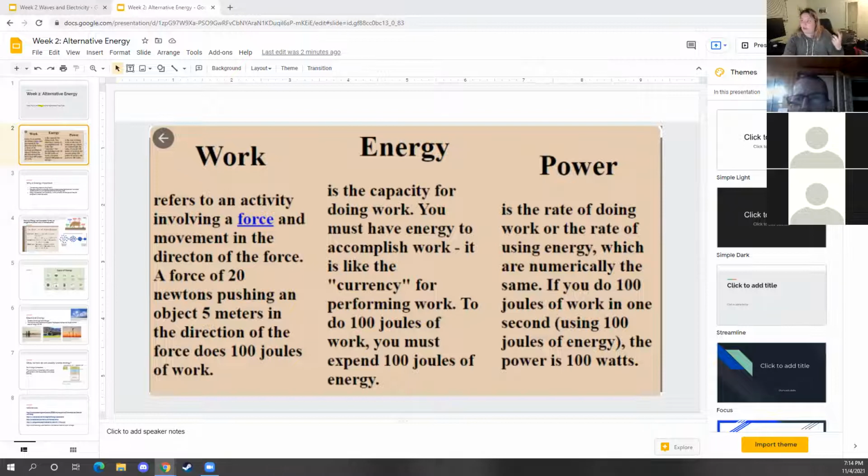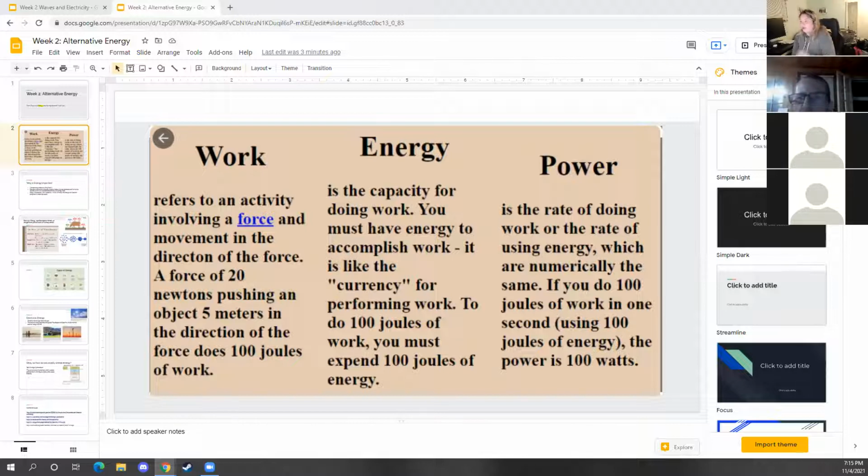But all that means is that joules is just a simplified way to write the unit for energy. They took the words kilogram times meter squared divided by second squared and said, okay, that's too difficult to write, let's just call it joules and call it good. So that's all that means. It's kind of like miles per hour: technically, if we wrote it out the long way, it'd be miles divided by hours, but we just denote it as MPH. Basically the only thing you need to know is that joules is a unit we use for energy, similar to how meters per second is a unit for speed, or how watts is a unit for power.